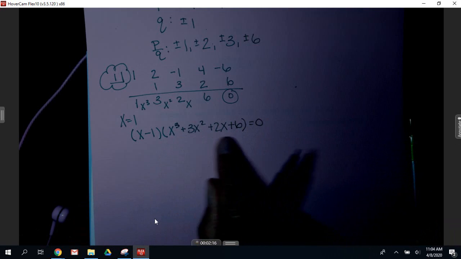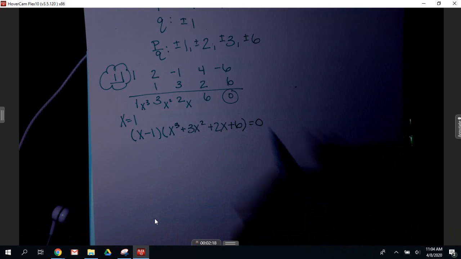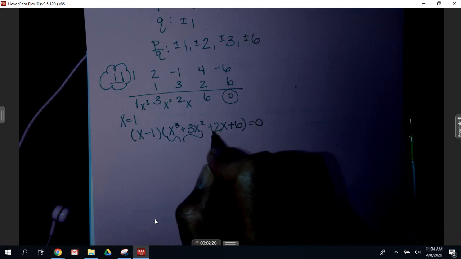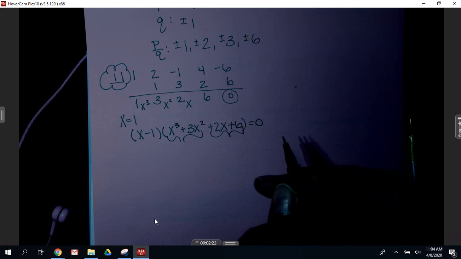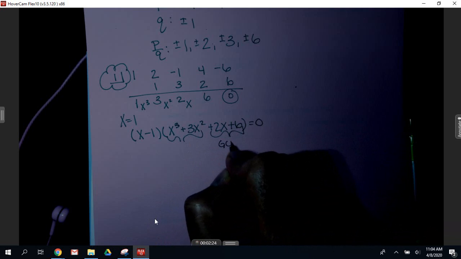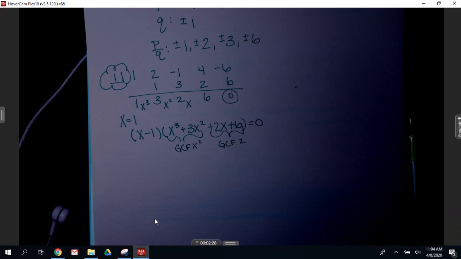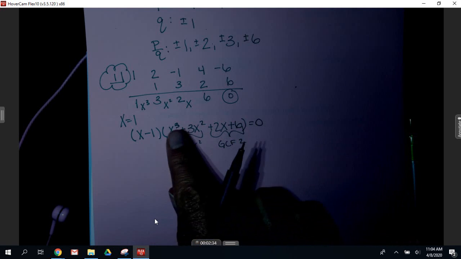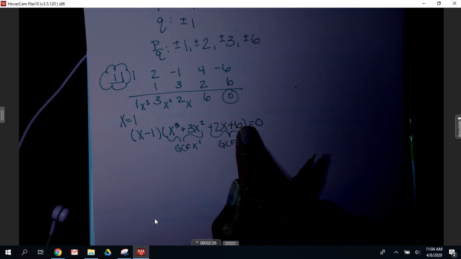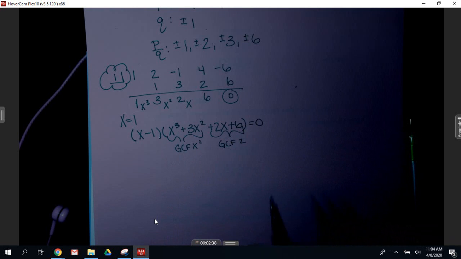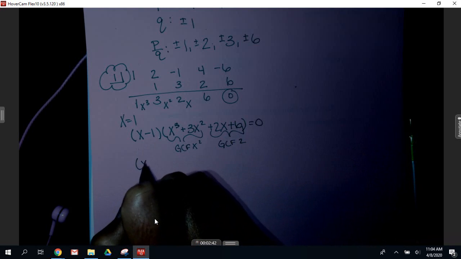Alright, so now we're going to look at factoring this. I have 4 terms here, and I can see that I can use grouping to factor this. If you did not see that it was grouping, you can use synthetic division again using our same list. So try something other than 1. But since I see grouping, I'm going to go with that.